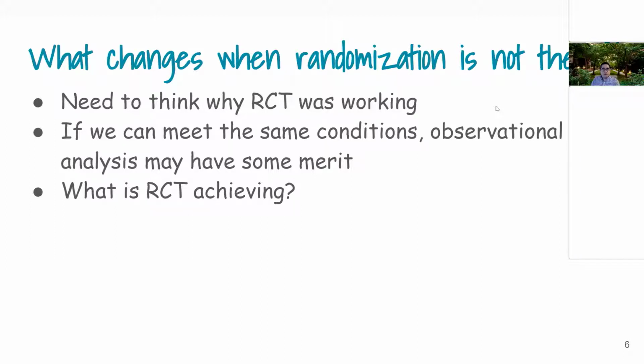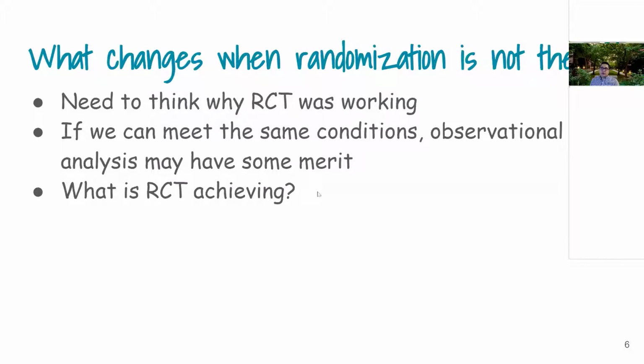So now assume that you still have a large study, but it's just that there was no randomization in the assignment of the treated group versus the untreated group. Then one of the ways the causal inference people think about recovering the true treatment effect is to think of comparing their observational study with a randomized clinical trial and try to see what is different in this observational study, and they try to rectify those differences. Basically what that means is that they try to identify the conditions under which this randomized clinical trial works, and they try to see whether those same conditions apply to the observational data analysis that you are doing, right?